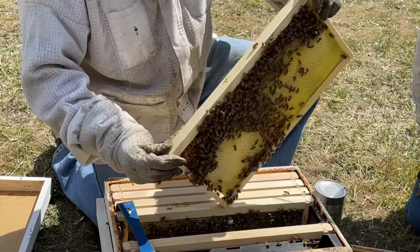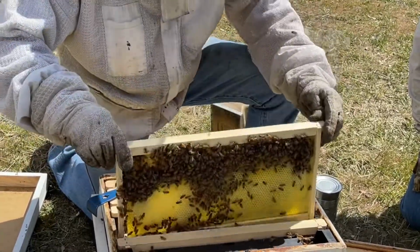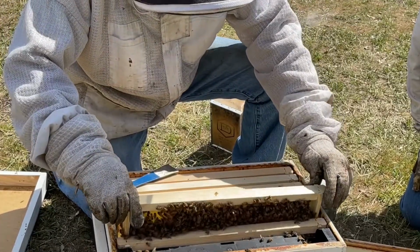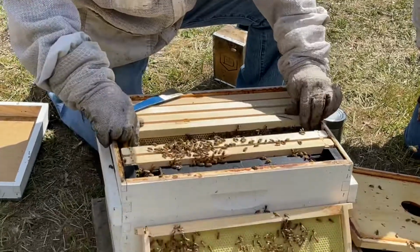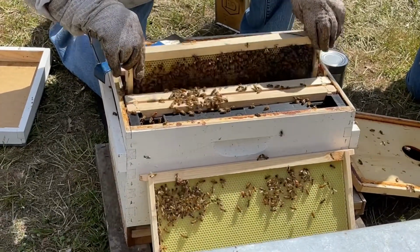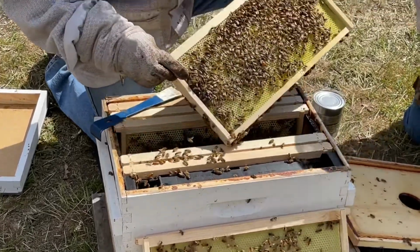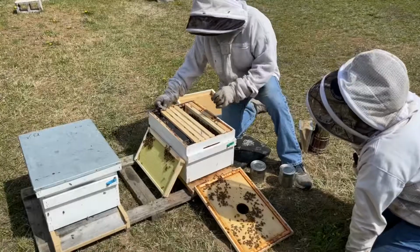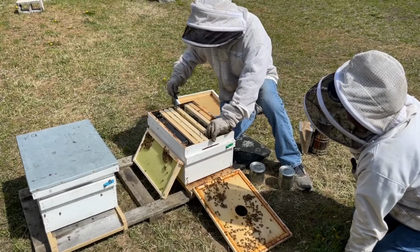Now, when you take your frame and you set it back into the hive, go back to touch the frame that it's going to be next to, and then slide it down gently. That way, instead of pushing it over this way, you're not going to kill as many bees. Watch how he pries them apart with his hive tool.